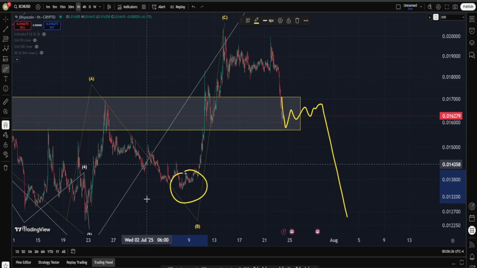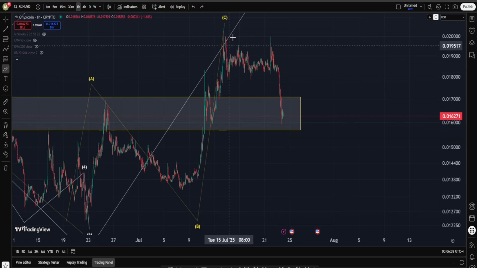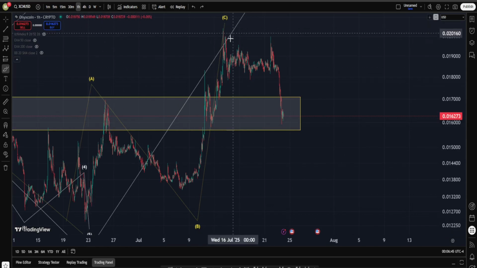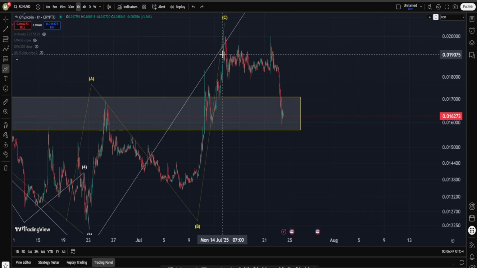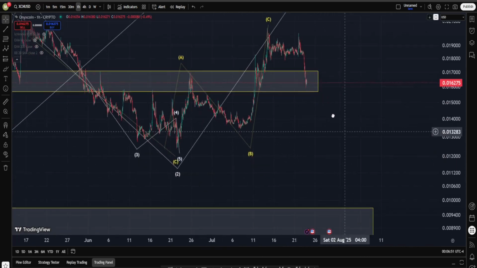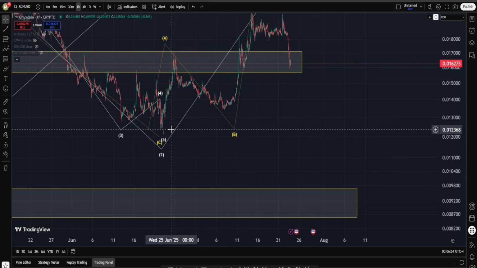The moment that in this move we take this important slow down here, about, let's say, 1.35 cents, at that point finding a 5-wave from here to about this high is going to be very challenging. And we're going to say, you know what, this was actually an ABC structure and not an impulse. It means, unfortunately, our move down in XCN is not over yet, and we are going to continue this move down in order to take the lowest slow down here about 1.2 cents. But we are probably not going to stop there.